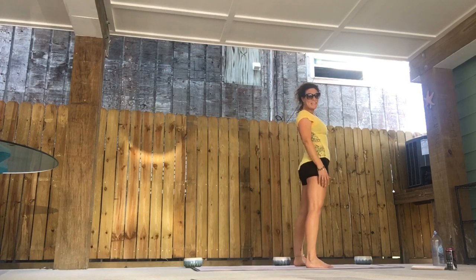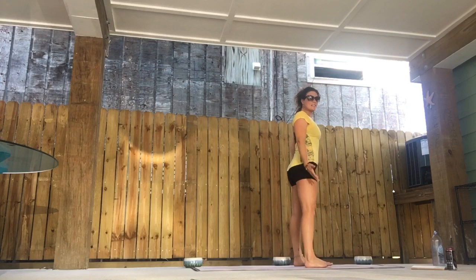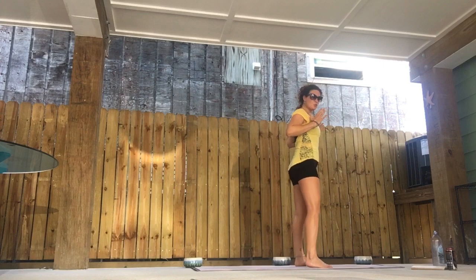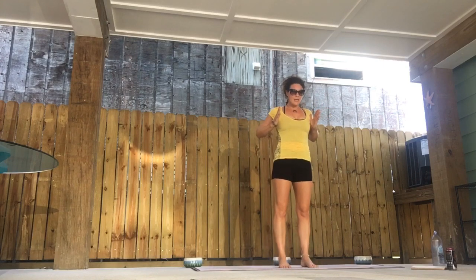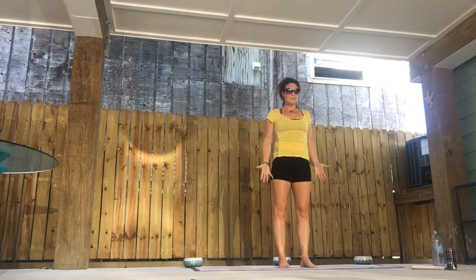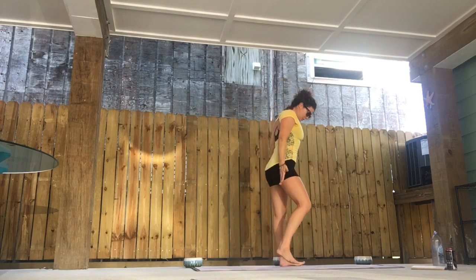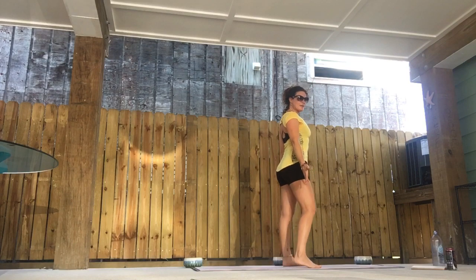So we're going to start standing, start in a Tadasana or mountain pose. So your feet are under your hips, which are under your shoulders. So you're lined up, nice and straight here. Arms at your side, palms facing forward, shoulders down and back.